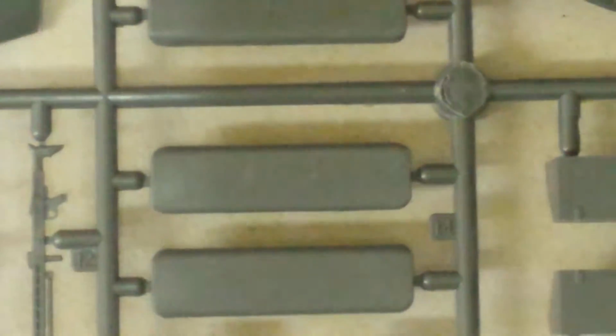We've got two MGs, be it 34 or 42. I don't know which ones yet. That probably gives one of each. An MG 34 and an MG 42 by the looks of it, because the 34 has the long skinny barrel and the 42 has the wider one with more protection on the barrel and the cooling fins.